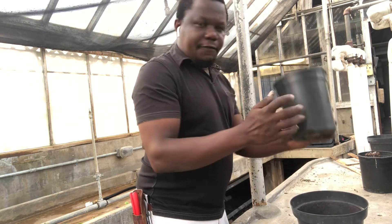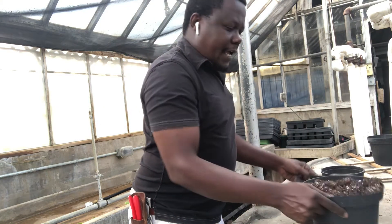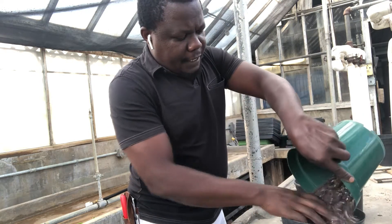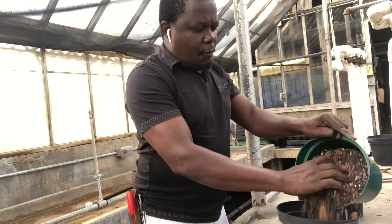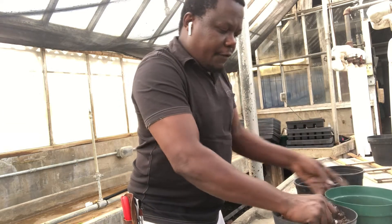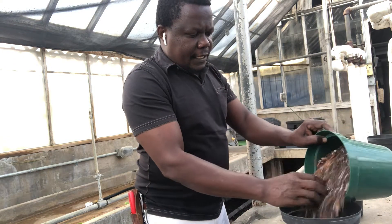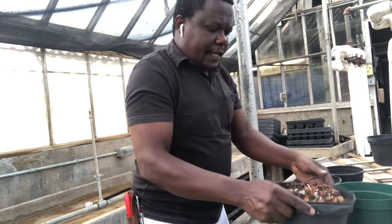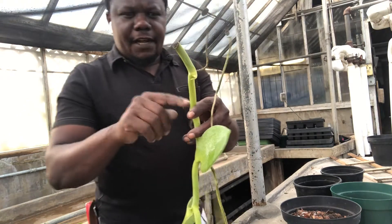I want to make my soil a little more epiphytic, so I will use orchid bark — half of that — and regular potting soil — half of that — so that will give me a half-and-half mixture. If I mix it nicely, I want it to have as much aeration as possible, but at the same time I want my plants to have places where roots can actually develop. With a nice mix of 50% bark and 50% regular potting soil, and my two nodes ready, I can proceed.